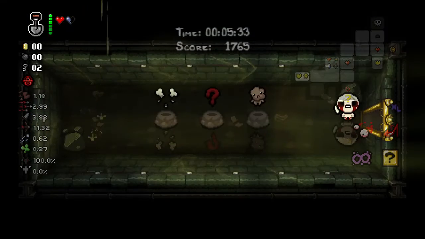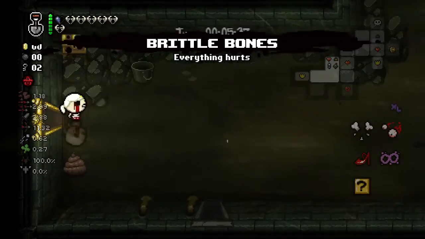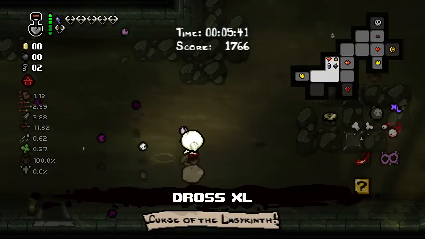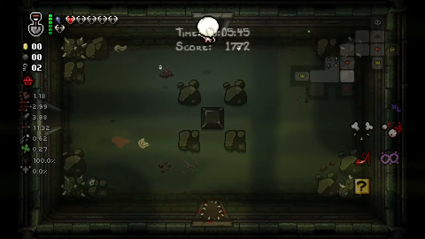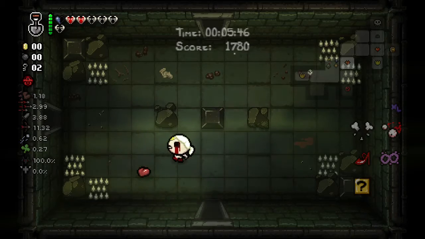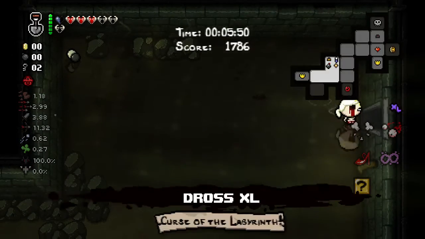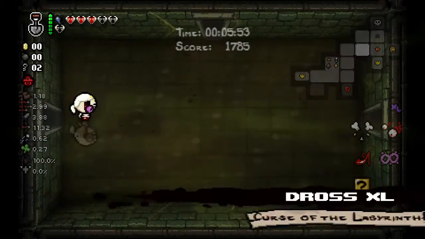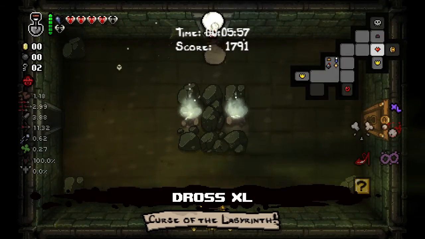Alright, give me some choices. Bone tears. Brittle bones. Oh, whoops. That was not bone tears. I'd better fill those up. Well, that is a lot of health up, if I can keep it. And luckily, I have a lot of red health around to make that happen. I've seen both of my treasure rooms. I know where my shop is, and I don't have any money to do it.